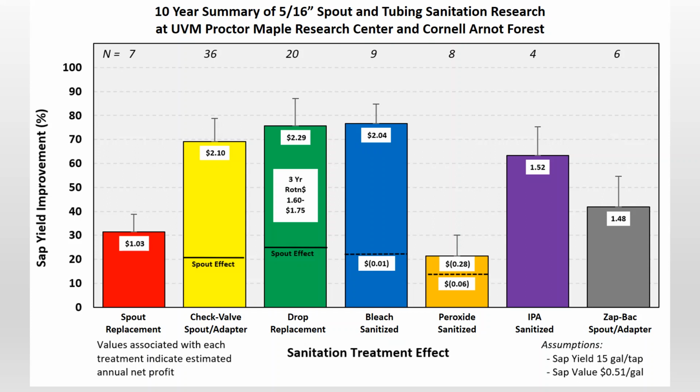If you're using buckets, don't try to tap too early. You want to tap as close to when you think it's going to start if you can, without losing the first run. That's a big gamble.